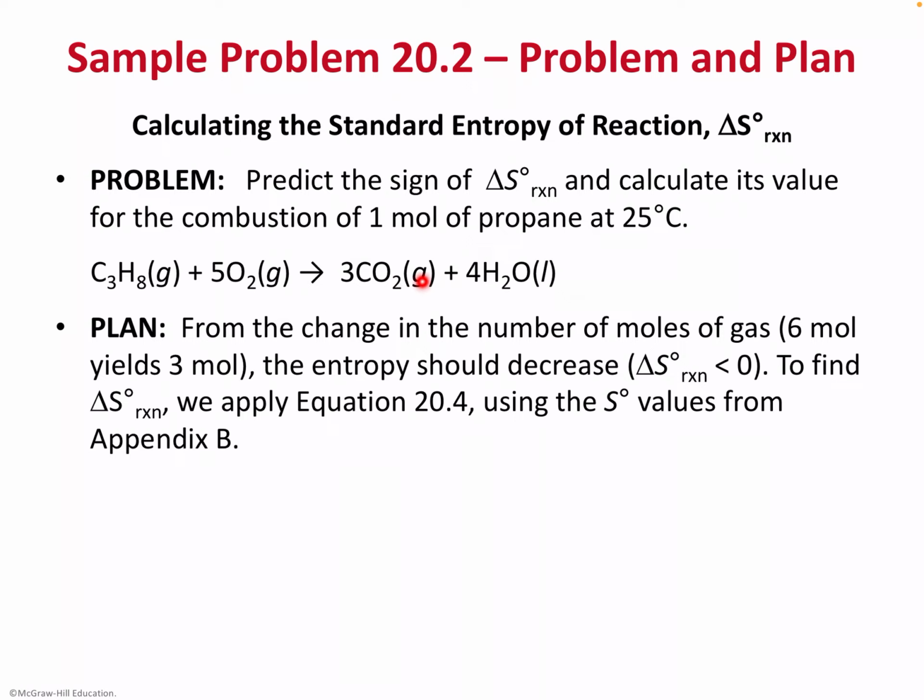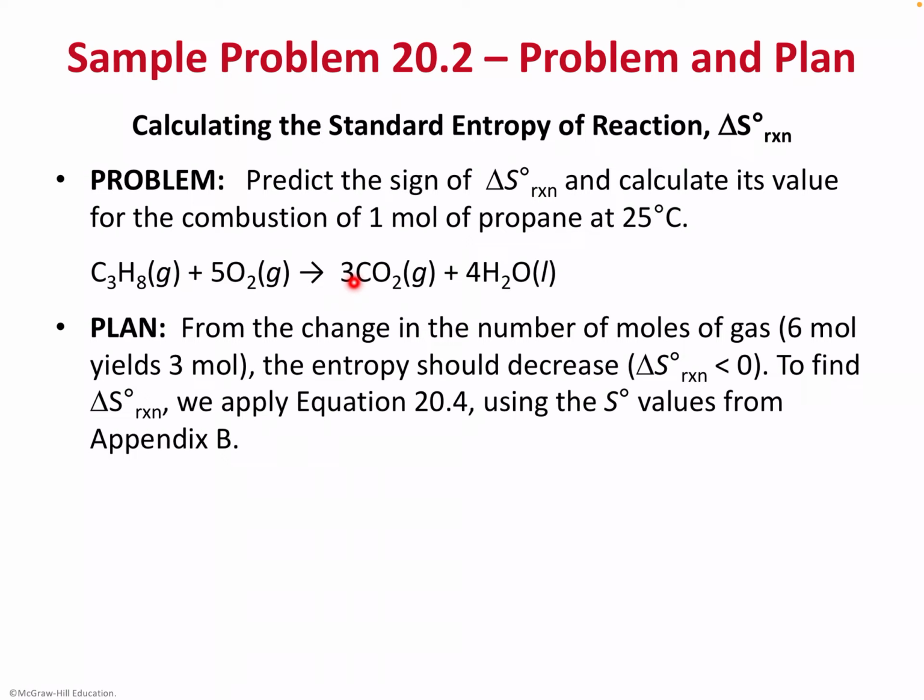So gas, gas, gas, liquid. Let's see. Here we have 1 mole of gas plus 5, 6 moles of gas becoming 3 moles of carbon dioxide and 4 water molecules. If you look at the gas particles, number of moles of gases, 6 become 3. Has the number of moles increased or decreased? Obviously decreased.